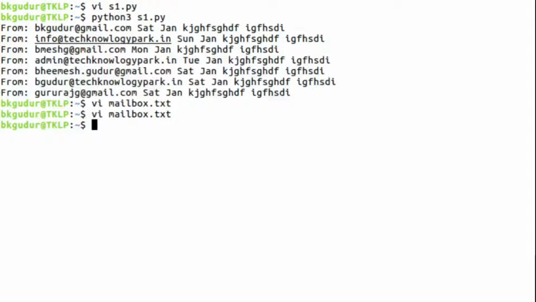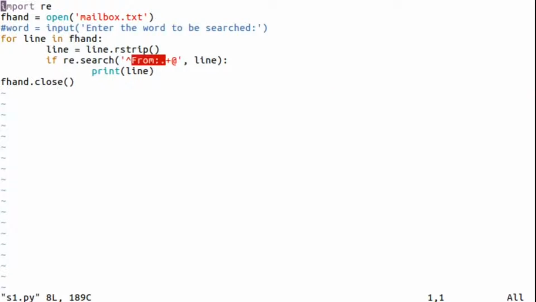We may get 6, we may get 1, we may get 2, we may get 10, we may get 100, and we may get different types of characters. Just a simple regular expression solved all that, and it's going to match everything. Look at this. Here dot is a wildcard, which will match any character, and plus indicates any number of characters, meaning a minimum of 1 and a maximum of any number, so 1 or more, before the at sign.